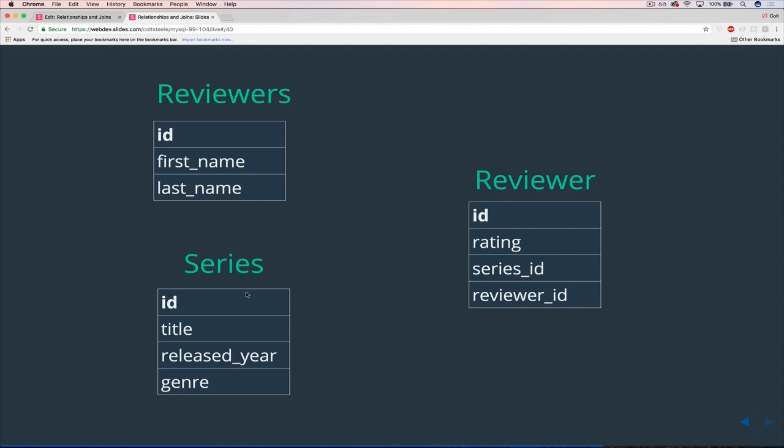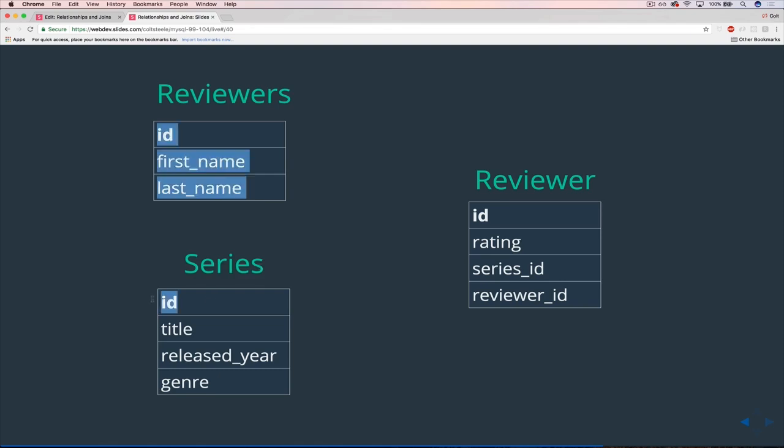Then we also have series. And this is something I actually debated. The plural of series in modern, traditional, spoken English is just series. However, a lot of people would argue that we should name this table series with an ES on the end, just to make it clear that that's the table name. I'm not exactly a fan of that. It's really determined by the project or the team you're working with, or by you if you're working on your own thing. I've worked on projects where we had to abide by that, where the plural was always with an S afterward, even if that meant mouses instead of mice. But I'm going to leave it as series just because I think it's simplest.